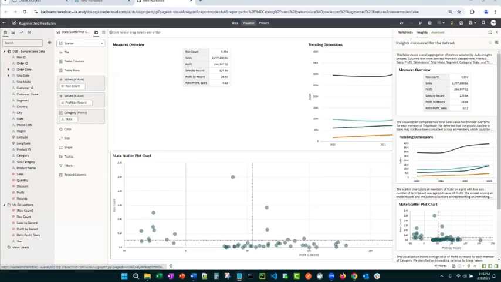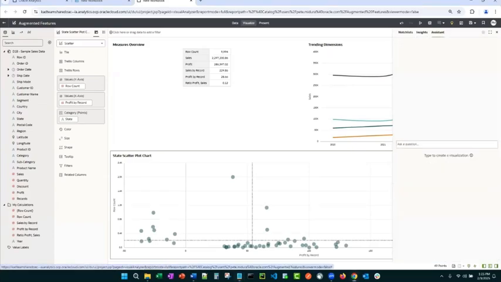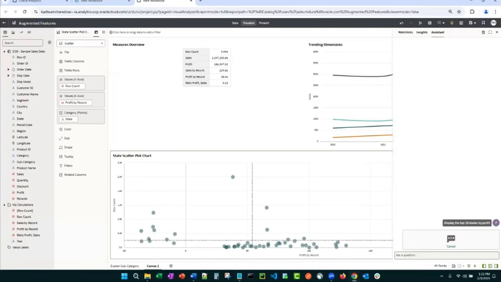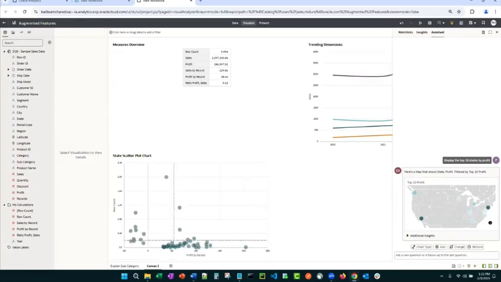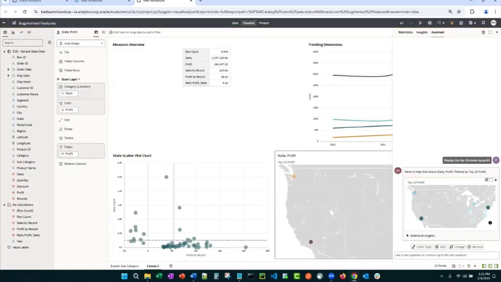And our newest feature is our AI assistant. This is where you get to ask a question against your data in natural language. And we're just going to ask, please display the top 10 states by profit, and we'll see what it comes back with. All right, so here's a map that shows state profit filtered by top 10, and I can add that to my canvas. So those are most of the ways to get started building visuals in this platform. So you don't typically have a blank canvas that you have to worry about. There's a lot of other tools to help you get started quickly.